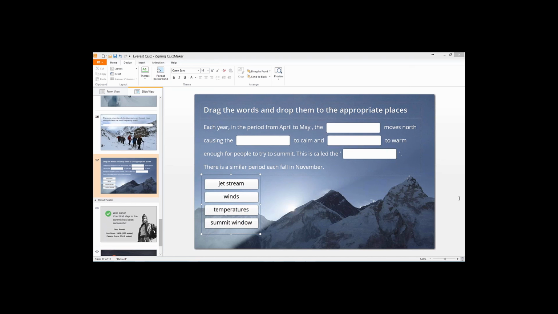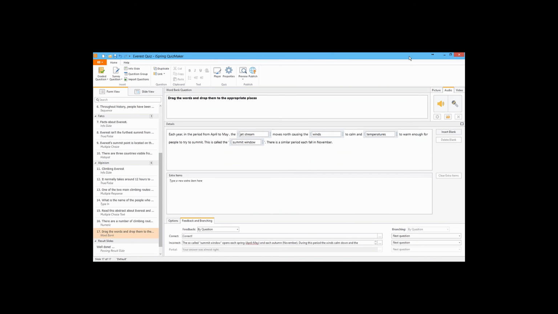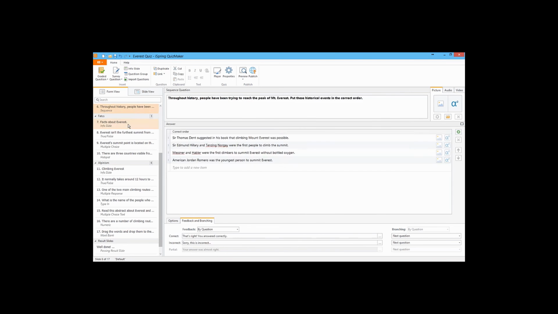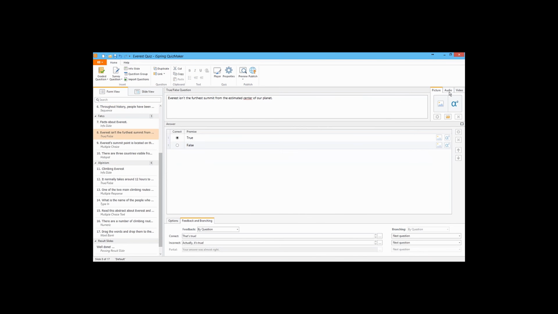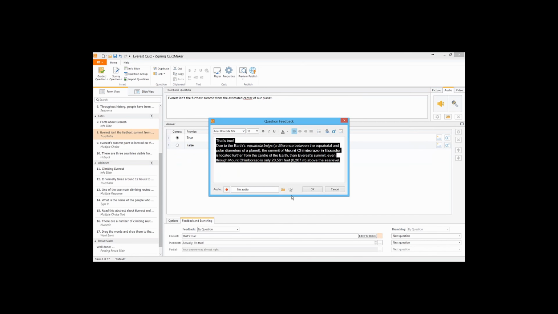Yeah, sure. Lynn is asking, where's the record option on the toolbar in QuizMaker? Okay, so you can record audio in a couple different places. All you need to do is here in the question, for any question, just go over to the audio tab, and you can import audio also, or you can just record right here. And then if you want to record for feedback, just go here and record here.